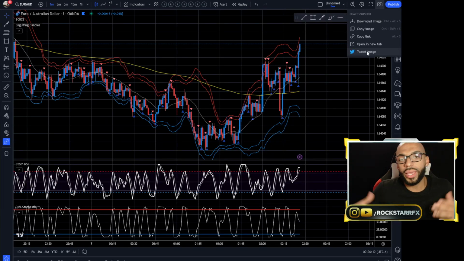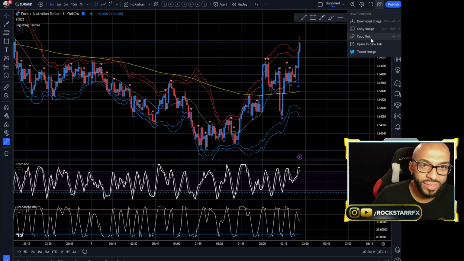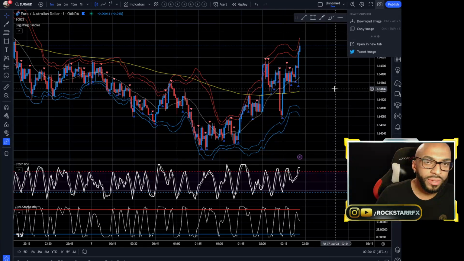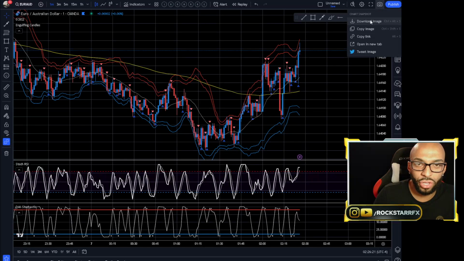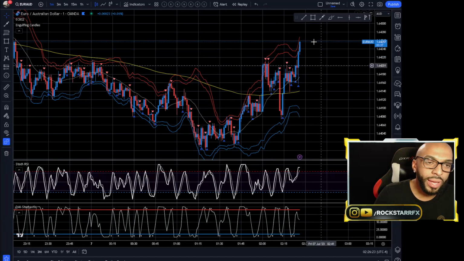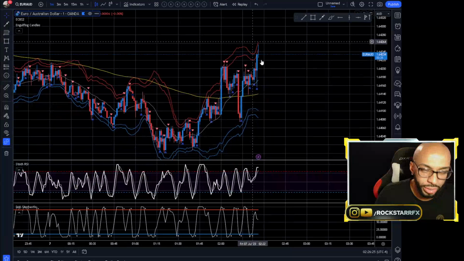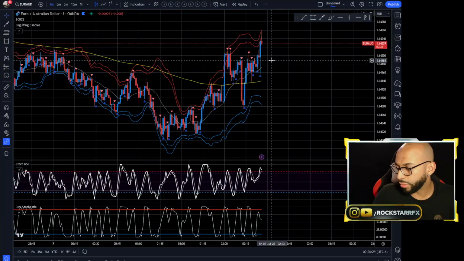But for now, even if they don't, again, you can always download a link. You can copy that link, send the link out, and if somebody clicks the link, it'll load up the screenshotted picture for that person to be able to view everything that you marked up on your chart and what just happened. So pretty cool. I like that.